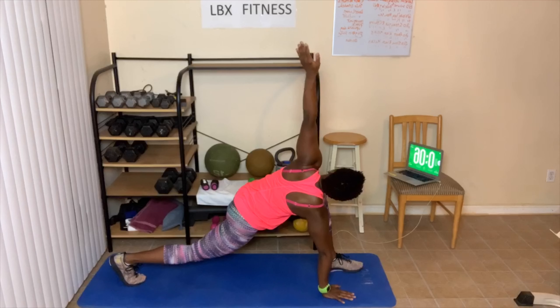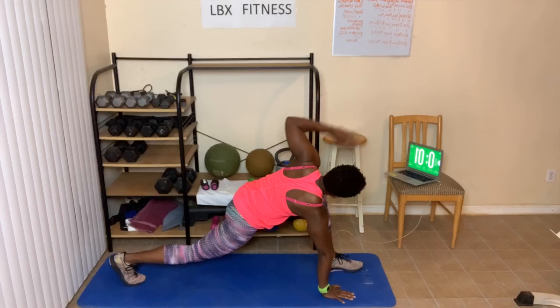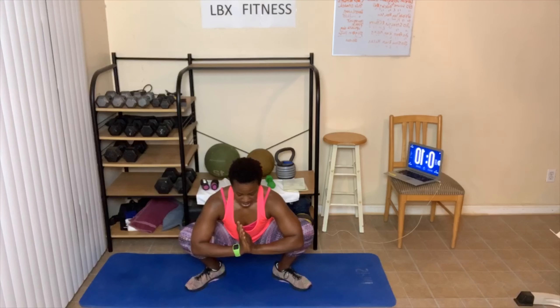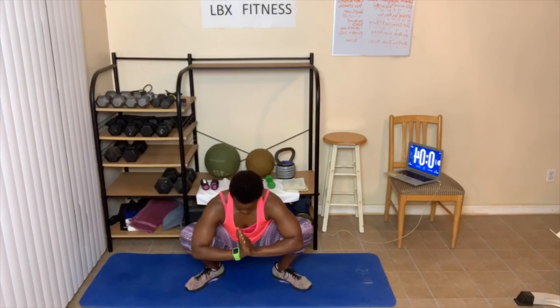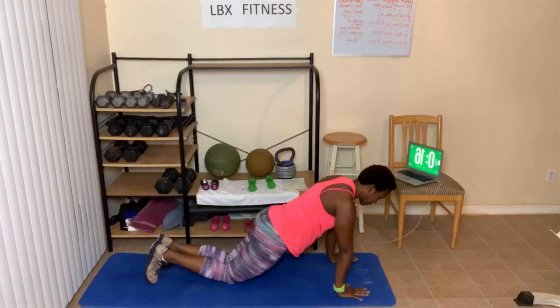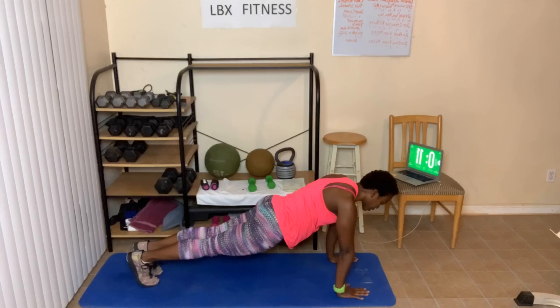Next is our low squat. Bring your feet in, toes out, sit down as deep as you can. Take your elbows, place them on your knees and push your knees out to stretch those inner thighs. Let's see what's next — oh, plank is next. Three, two, one. You can plank on your hands or elbows, or you can plank right here — plank on your knees, elbows, or on your hands like this. From here we're going right into upward dog.